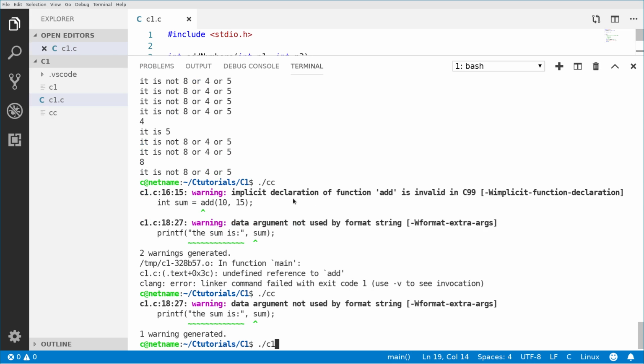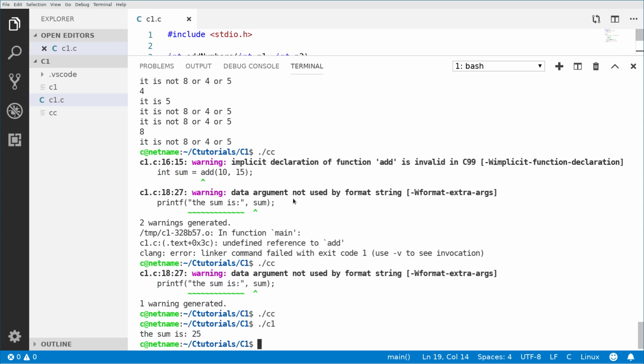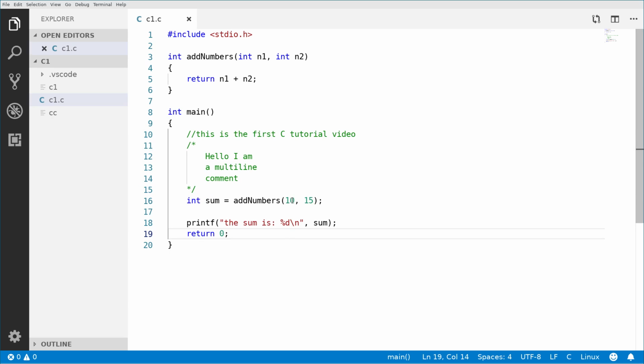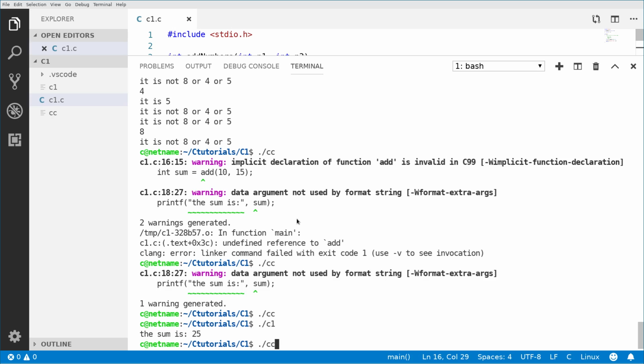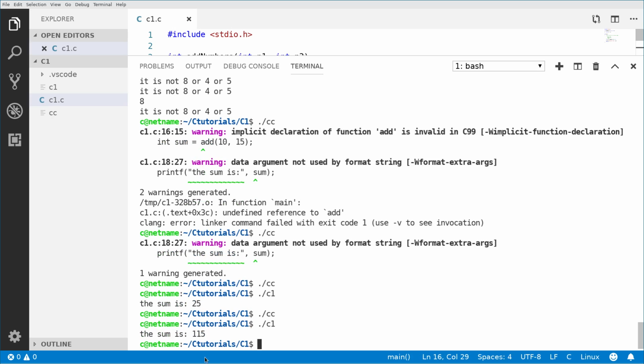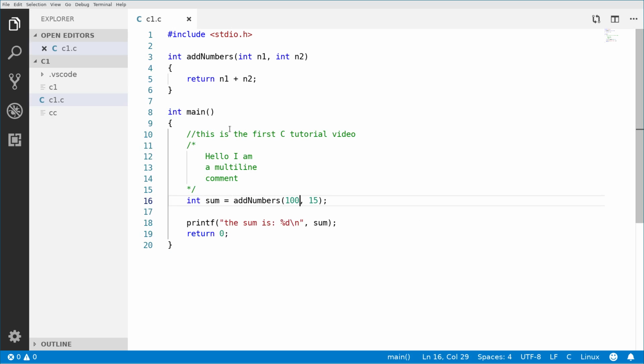We compile it, we run it, and as you can see, it says the sum is 25. I can change these numbers pretty easily right here. For example, 100, and I run it again, and the sum is 115, which is way easier. So the sum is kind of an easy thing to do.